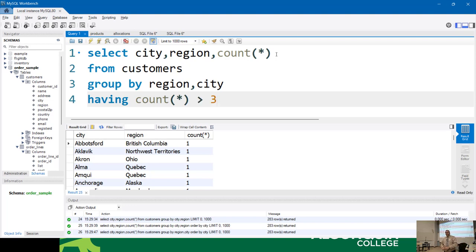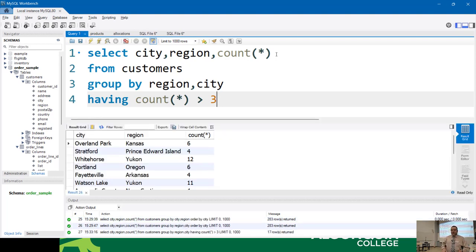So what this is going to do is count all my rows, grouped the way I had them originally. However, it's only going to give me the ones where the count is greater than 3. And now you can see I'm excluding everything with 1, 2, and 3, or 0. Well, obviously 0, because they wouldn't even be found anyway to be added up.